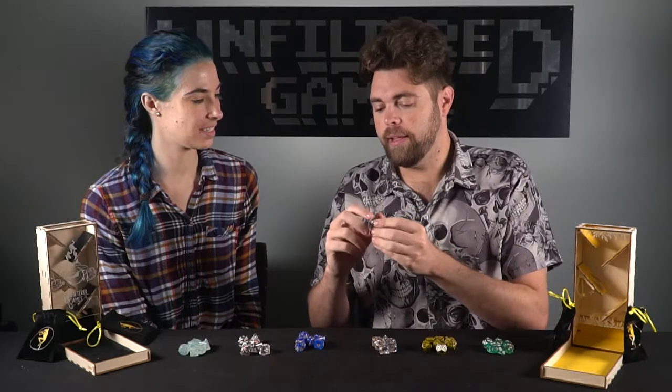Then we have these ones — this is the High Seas. This set has little boats inside them. Probably the easiest one to see is the six-sided die, along with some really fine glitter giving it a watery texture. It does have a watery texture, which is really cool — especially on the six-sided die you can see it at the bottom, and it's a little bluer there. It looks like they're sailing the High Seas. These are really cool — if I wanted to collect dice, these would be something I'd want for very specific situations, mainly like a pirates game. The gold works perfect for pirates.